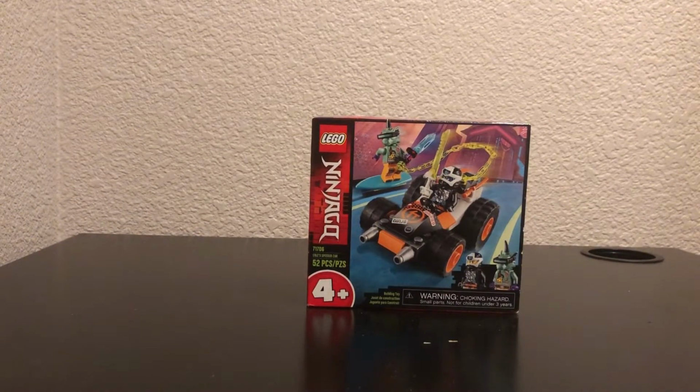Plus, there's the speeder car itself. We know it's going to be in Season 12 from Empire of Ninjago, but there isn't a legit set. I don't know, 300 pieces, 400 pieces, that's what I would imagine the actual set to be, but obviously that's not present in the actual wave of sets. I don't think we're going to get it in the future. Maybe Legacy, like, 10 years from now. I don't even know. But yeah, that's pretty much it for the set.